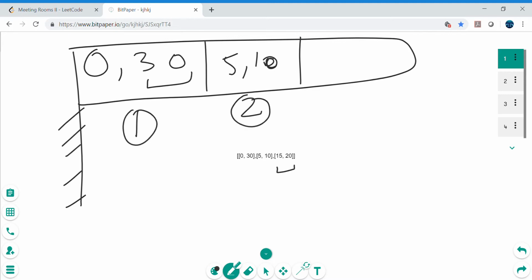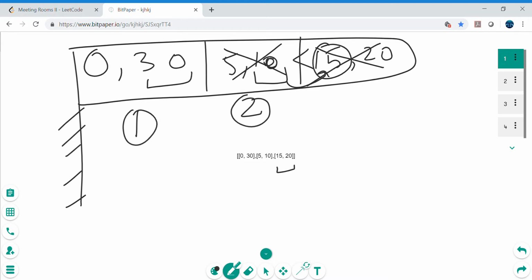Now let's move to 15 comma 20. So 15 comma 20, right? Before inserting, it will check whether the end time is less than this start time or not. So it is less than basically this start time. So what we will do in this case, we will poll 5 comma 10 from the priority queue, right?